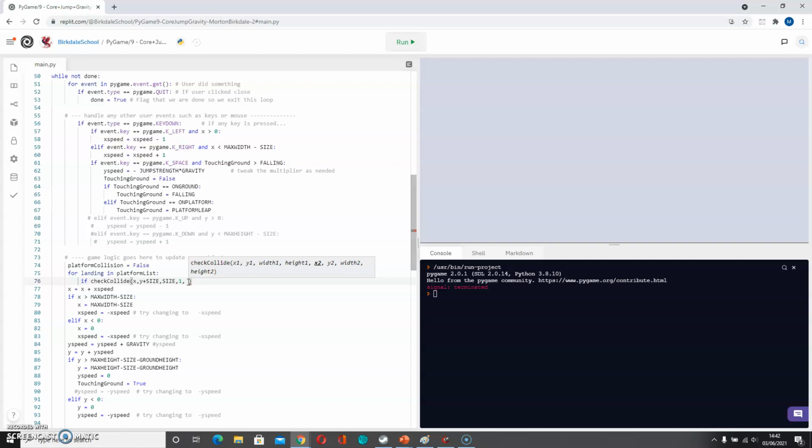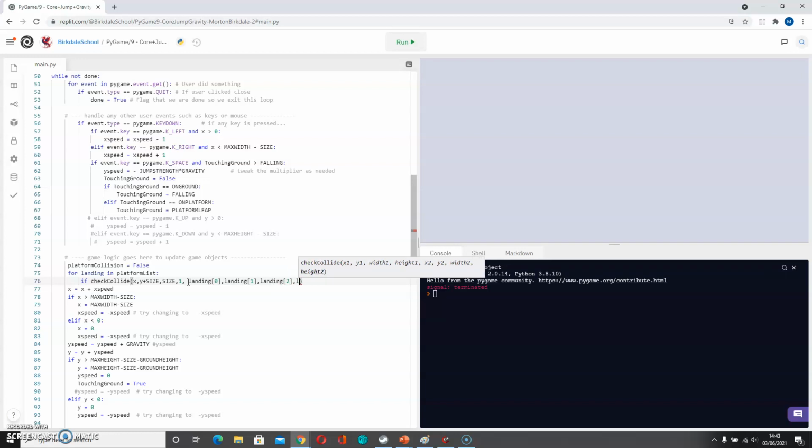And we're going to change that, and we're going to check it against the landing. So we want landing 0 as the X coordinate. And then landing 1 is the Y coordinate. And then landing 2 is the width of that platform.